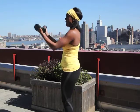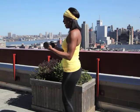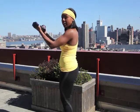So keep those weights, palms facing up, and you extend, come back. Don't let the arm go past the body, just keep it right here, good.